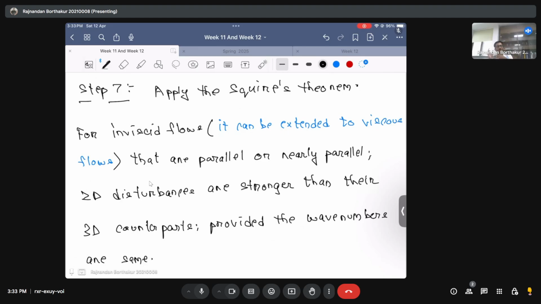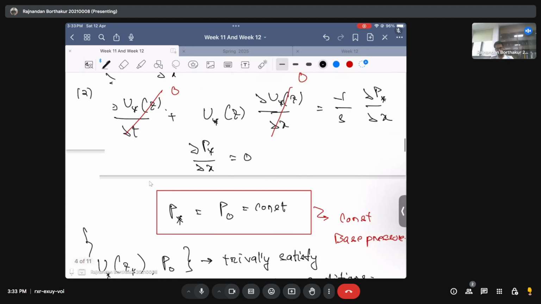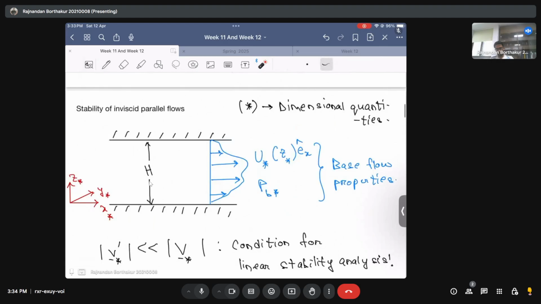See, the 2D problem, I hope you can understand, means that we are discarding one direction. For instance, in this problem, if we apply Squire's theorem, we will just consider perturbations in the x and the z direction, meaning that this v prime, the perturbed velocity in the y direction, will not be present. We cannot discard the z direction, simply because the base flow is varying along the z direction. But we can discard the y direction, and it suffices to consider perturbations u prime, w prime, and p prime. That means we have reduced the 3D problem into a 2D problem.